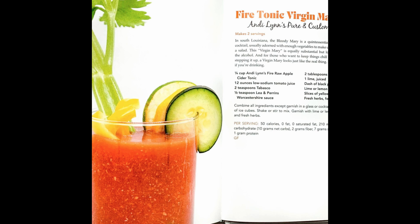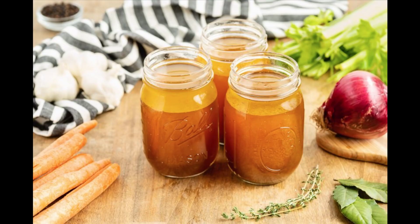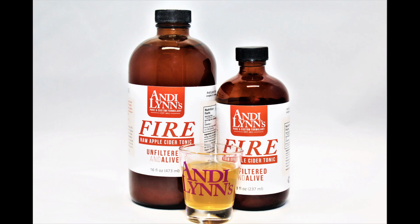And you also use it as you're doing traditional bone broth. So tell us how you would make that at home. And yes, for those who aren't familiar, bone broth is a higher protein version of a regular chicken broth or chicken stock because it's simmered for so long. The collagen and the protein is pulled from the bones, and so you actually get a lot, 7 to 10 grams of protein in every cup of bone broth versus none or one for traditional broth or stock. So bone broth is already really nutritious. So tell us how to use apple cider vinegar for making our own.